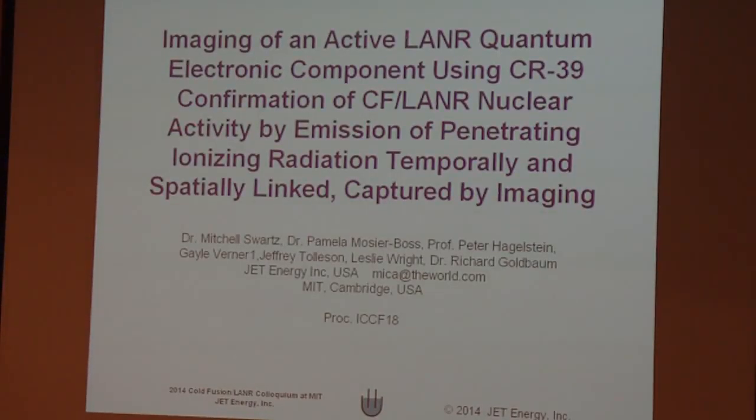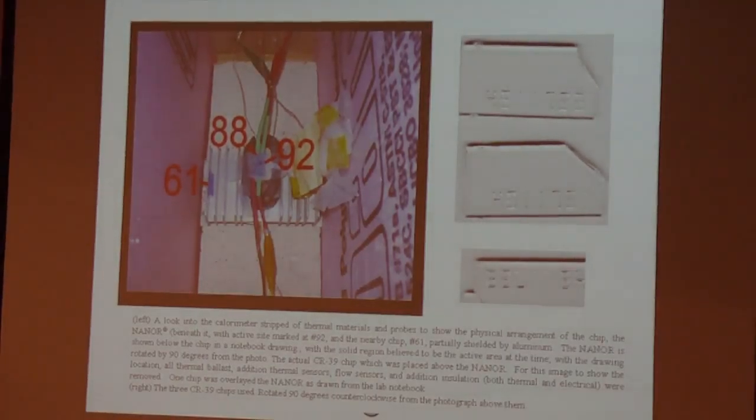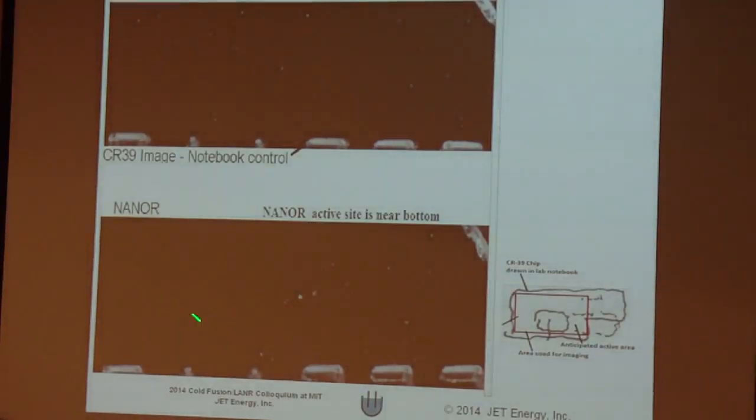What I tried to do was I took one of these nanors. We have all of these incredible people working with CR39, and I leaned on Larry and Pam to give me some CR39s. What you see here is the nanor and an ohmic control without the thermal material around it. The thermal material would come into about here up to about here, but I wanted to strip it off so you'd see where the CR39 is. So we put one right over the nanor, we put one inside the chamber, and we put a third one in my lab notebook.